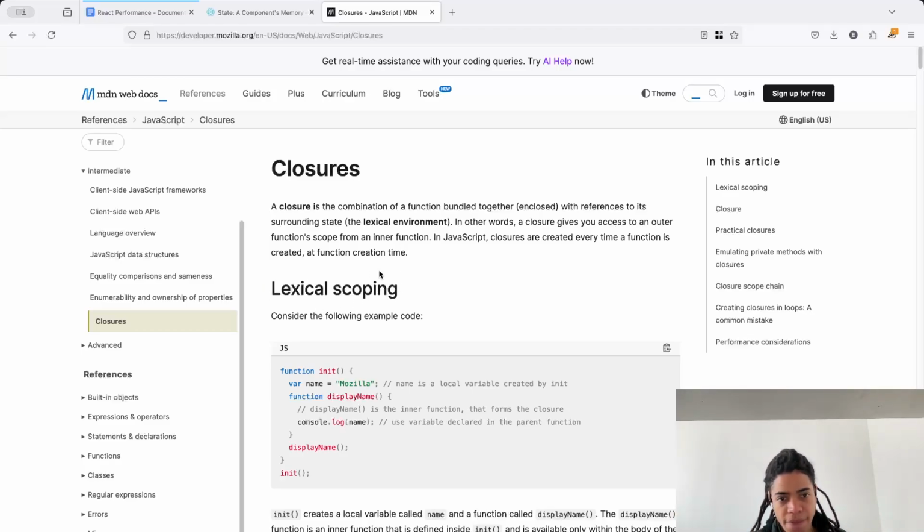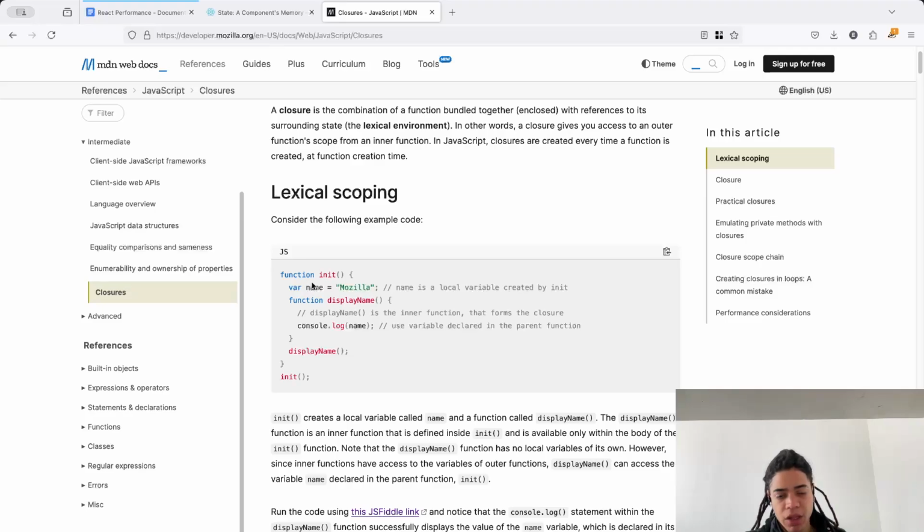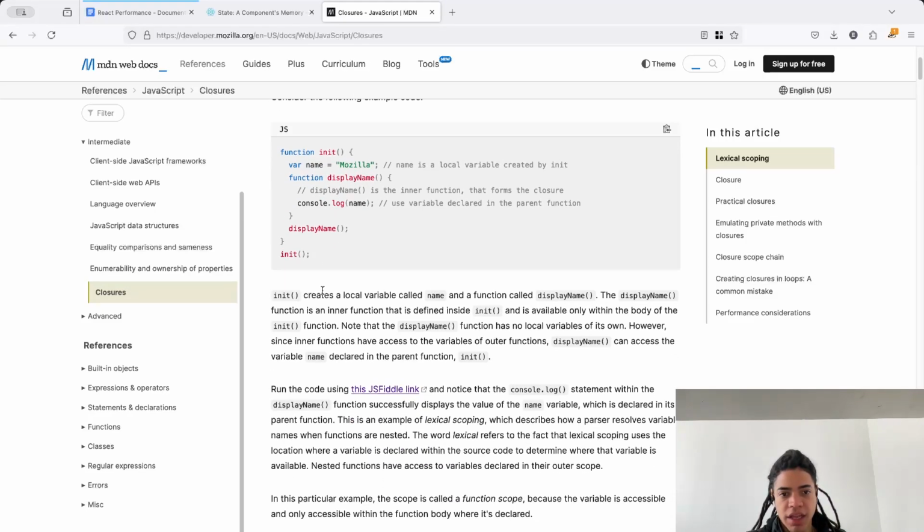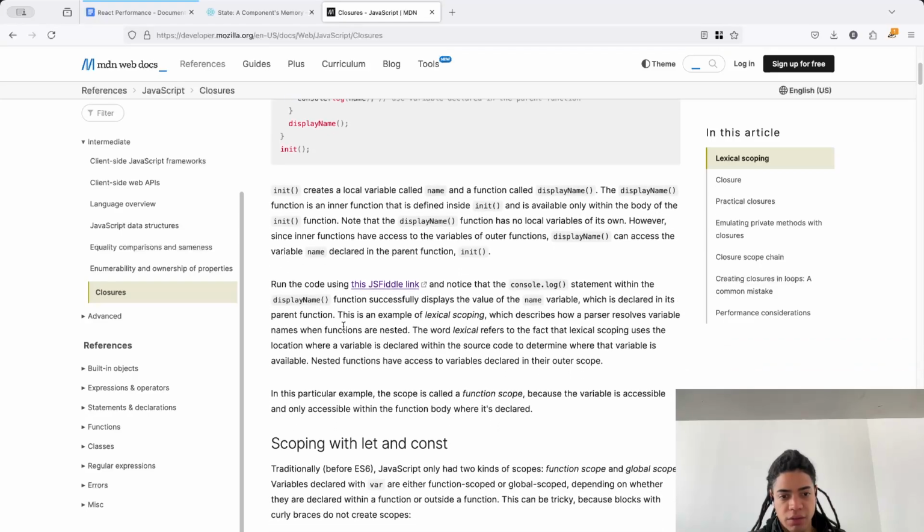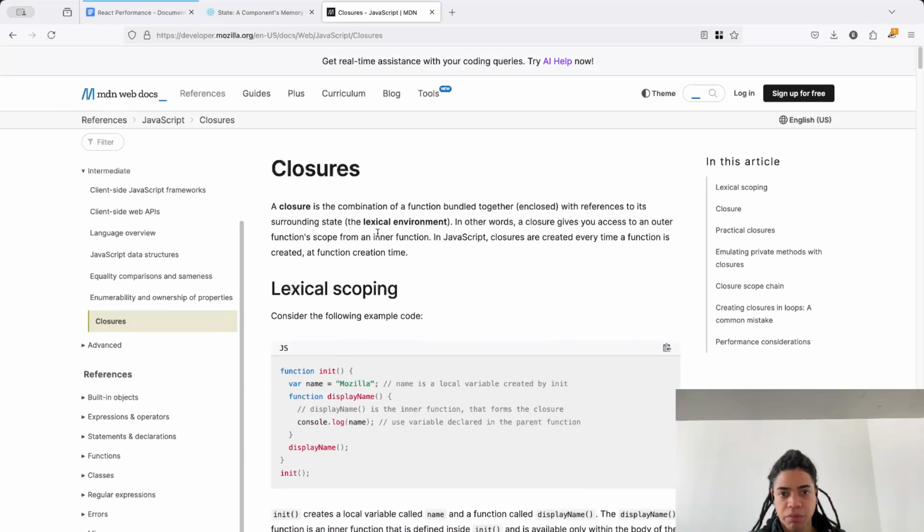Lexical scoping. Then you get this function init name. Init creates a local variable here, but we are not returning anything. So the function here is just like that. A closure is a combination of a function bundled together, enclosed with references to its surrounding lexical state.